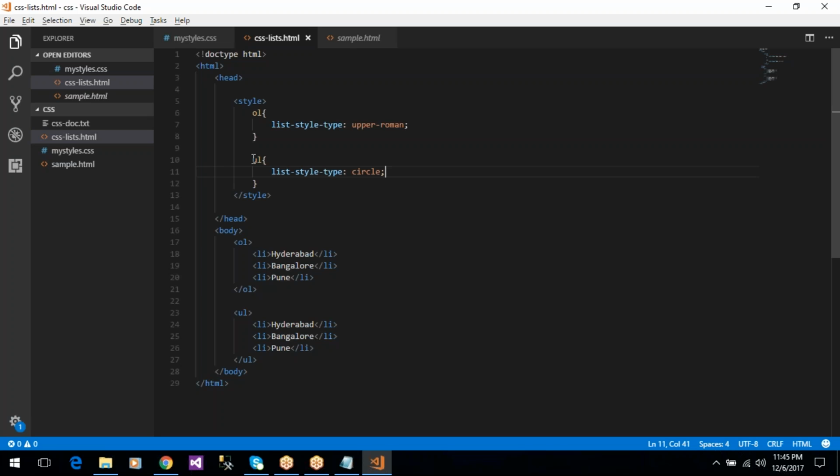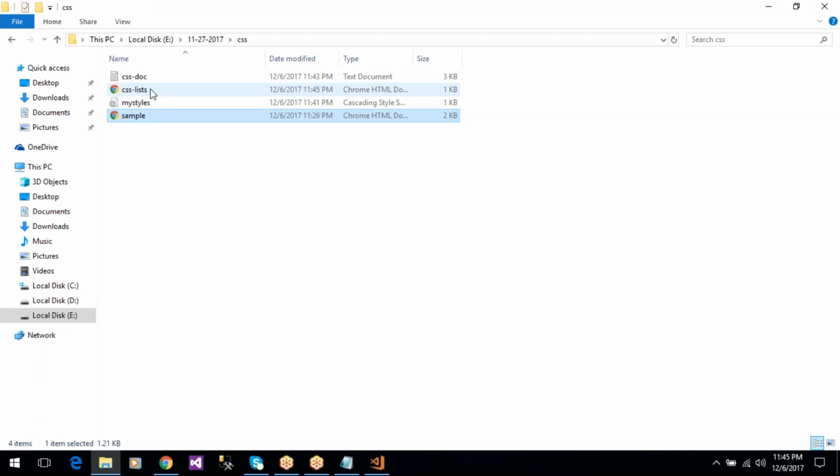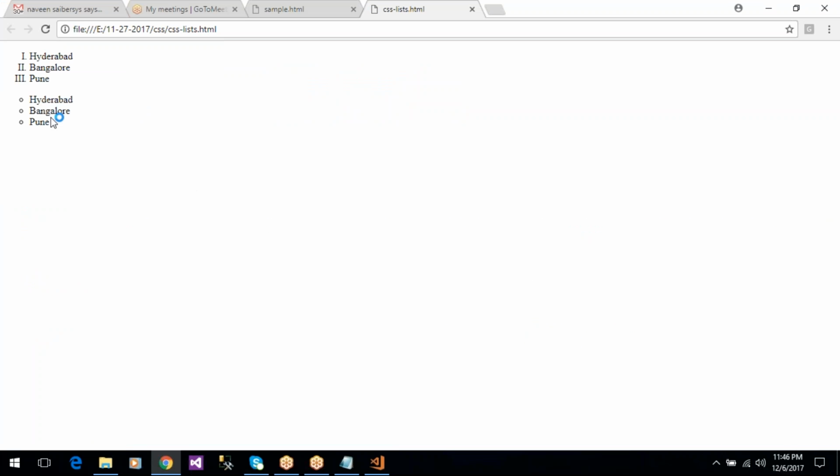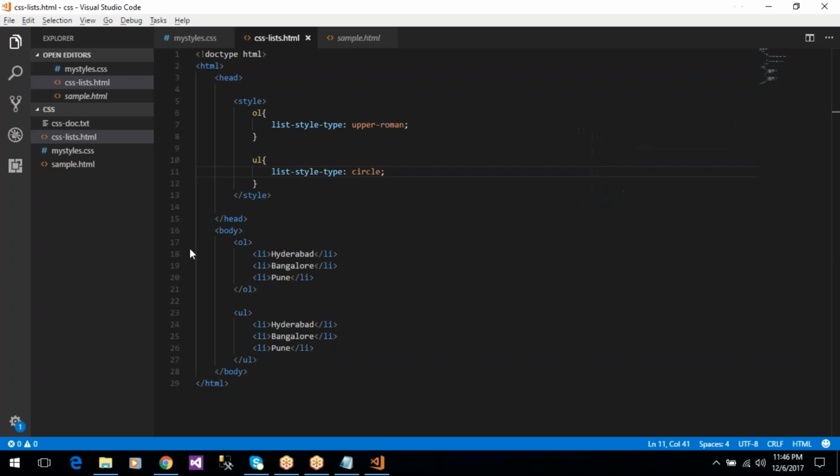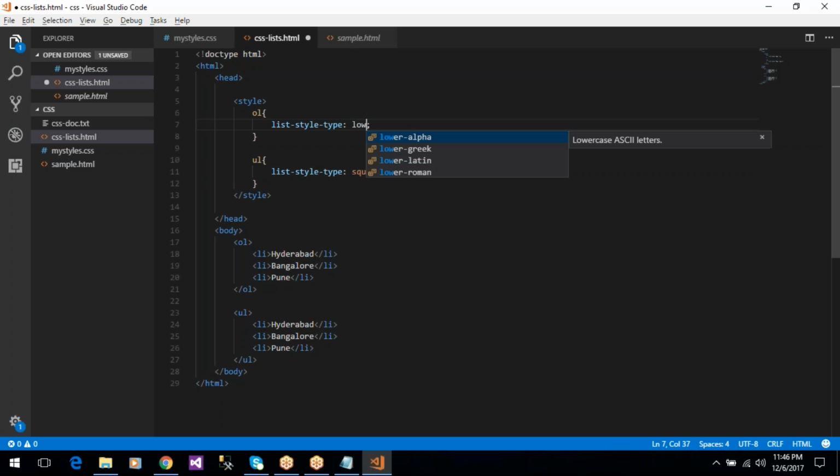So now run this example. You can see for ordered list upper Roman list style markers are added. For the other list, square list style types are added. So like this we can define a circle or square. And here upper Roman, lower Roman, lower alpha.